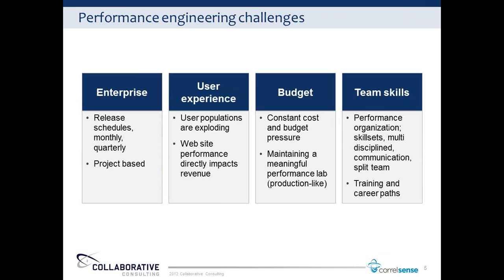Additionally, inside the enterprise, large companies have release schedules, quarterly, monthly, as well as project-based. And that's forcing the performance team to react, with either an ongoing performance team running tests quarterly, or also on demand. It needs to be satisfied on a project basis. Projects may come and go, and a performance team may need to be brought up to support that.